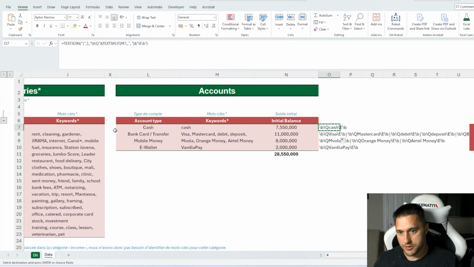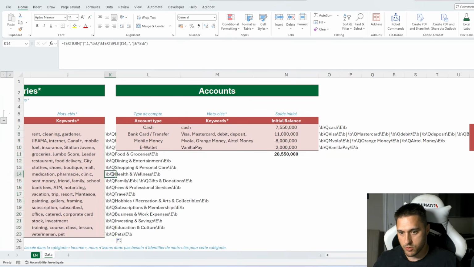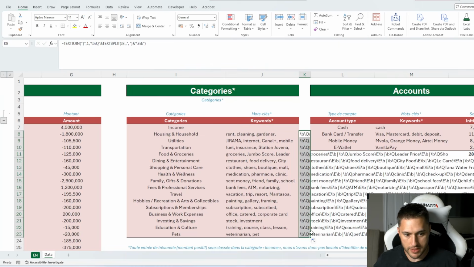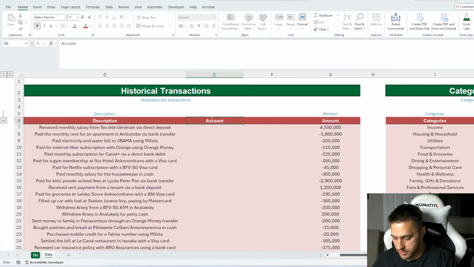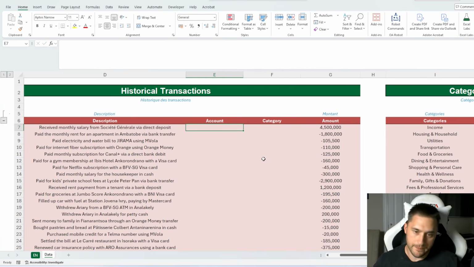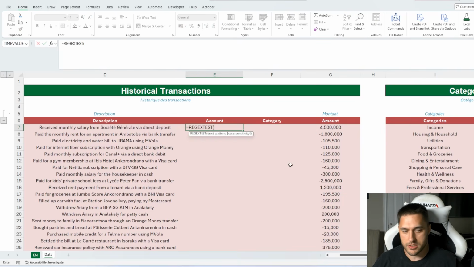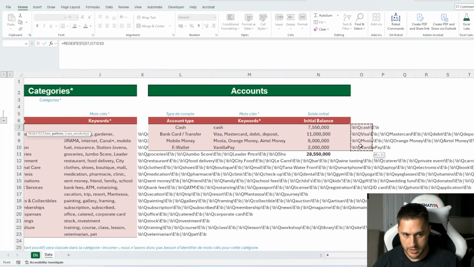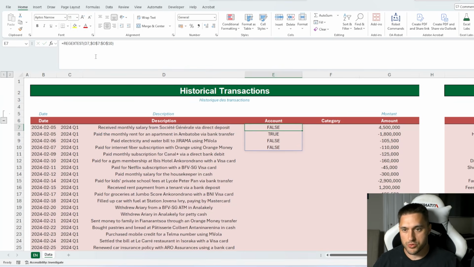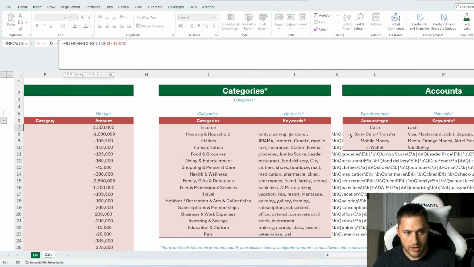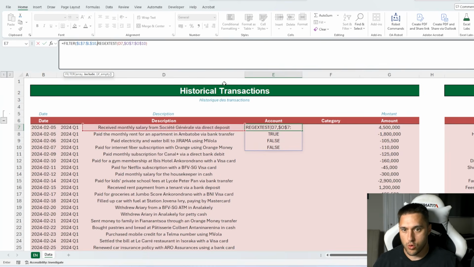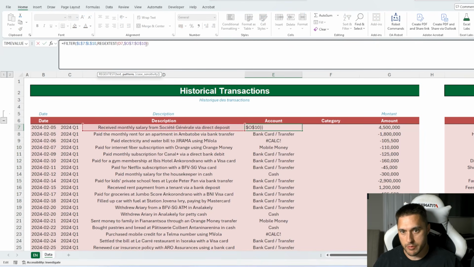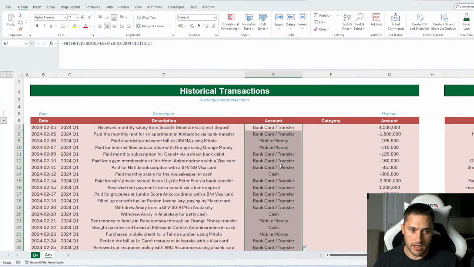And then I can do this exact method to my things here as well for my categories. So I've got accounts and categories, a regex pattern for each, like so. So let's do account, category, and I can say REGEXTEST this string for all of these patterns here, and let's lock it, and then that will give us trues or falses. I can then say FILTER the categories, or the account type, sorry, for those trues or falses, and I get what the account is. I get some errors here because of case sensitivity, so I need to remember in my regex pattern to turn it to case insensitive mode.